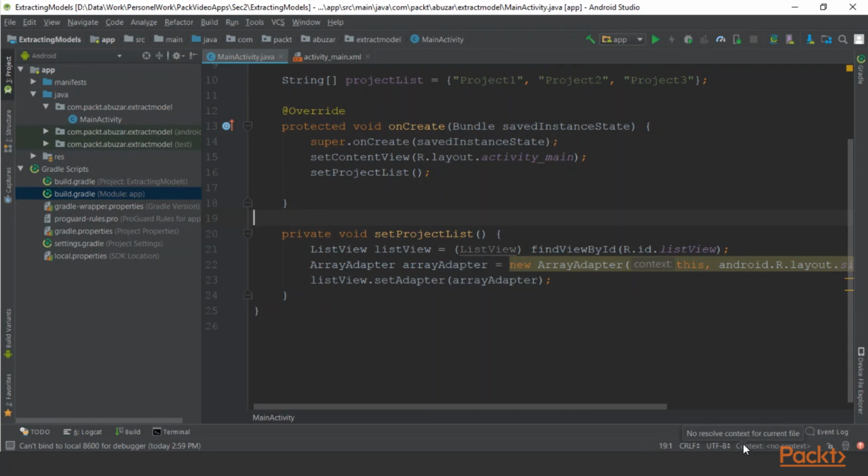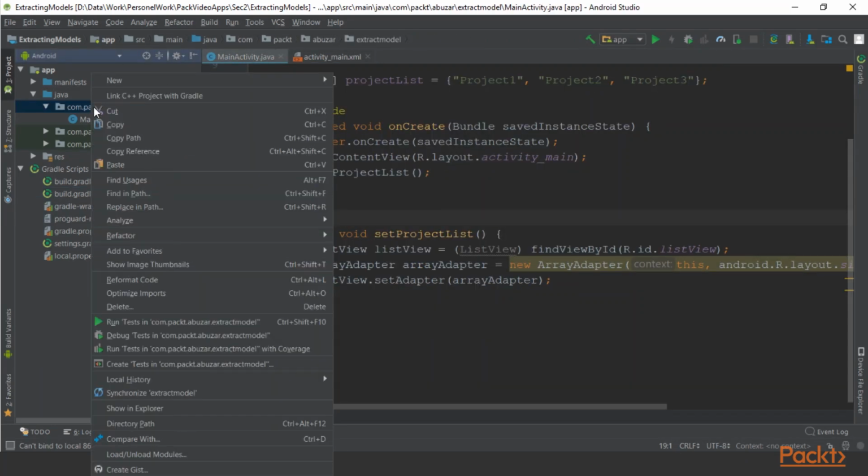This is our basic application which we developed in the last video. Now we will implement the MVVM design pattern and data binding. To implement the MVVM design pattern, we need three components: model, view, and view model. This, your main activity and main XML file, is your view. Let's create the model.